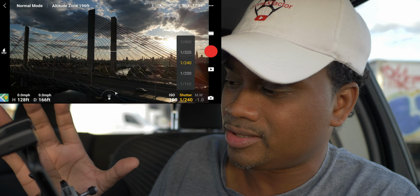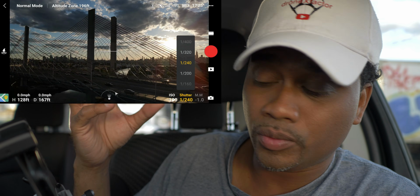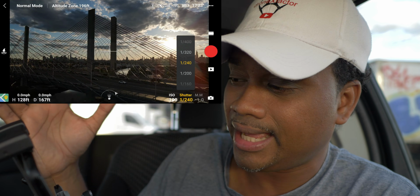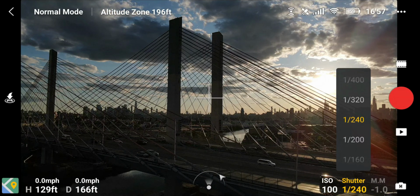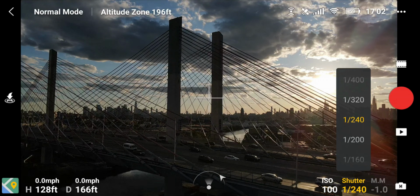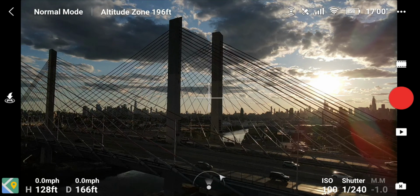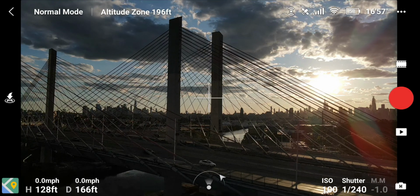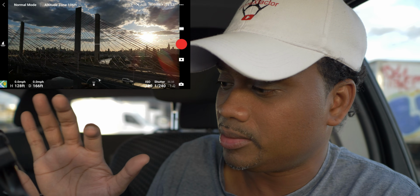I don't know what DJI is doing. I don't know how they're doing it, how they're getting to brighten up the darks without overexposing the highlights. And in case you don't know what that means, the dark is the bridge right now. You cannot really see this bridge right now. It's dark. You can't even really see the cars that are passing on the bridge. That's your darks. But when you look at the sun, it looks somewhat exposed. The clouds and the sky look okay, but you're losing the bridge completely. There's no detail in the bridge.